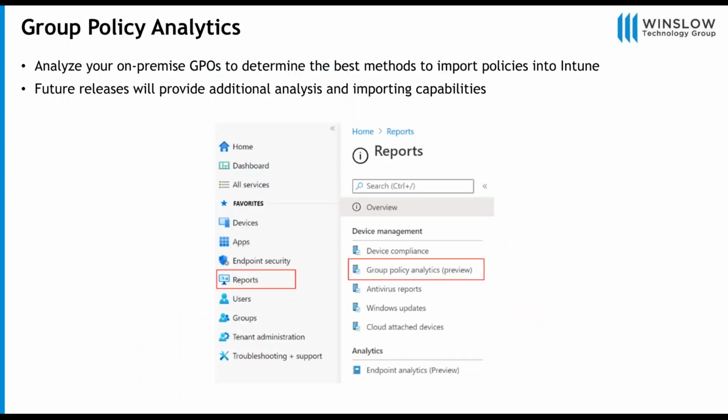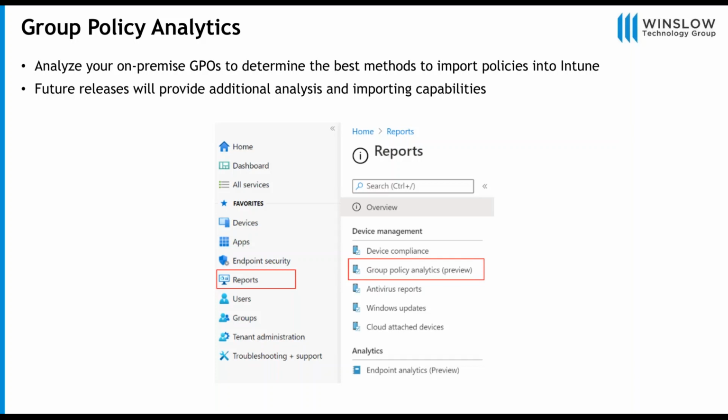Another newer feature that keeps getting new things added along the way: all of us are notorious that we have that on-prem group policy that may have a lot of different policies in place, or we're looking at taking a good hard look and we really want to start centralizing the way all of those policies get applied out to everybody. You can actually export the policies out of your group policy and analyze them within Intune to get those best practices on how to import it and get it under that single portal instead of relying on on-prem and Intune at the same time.